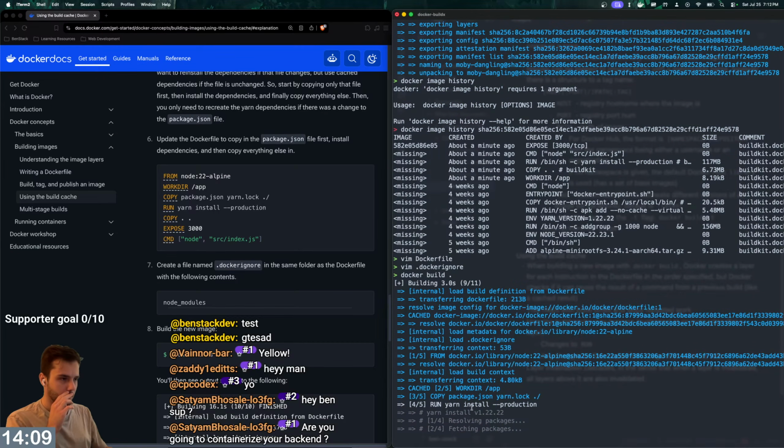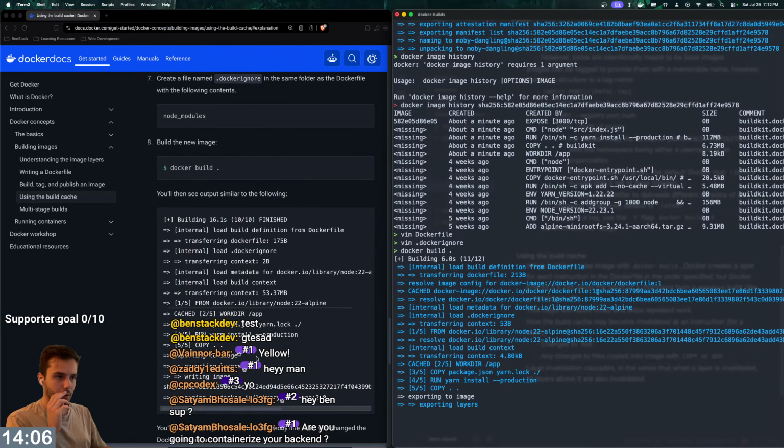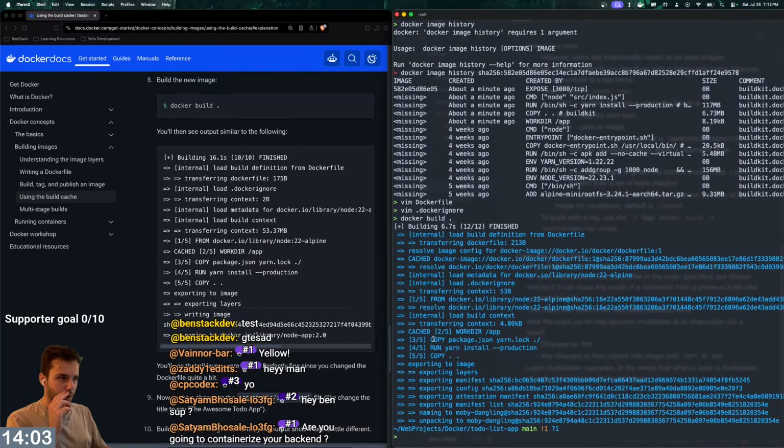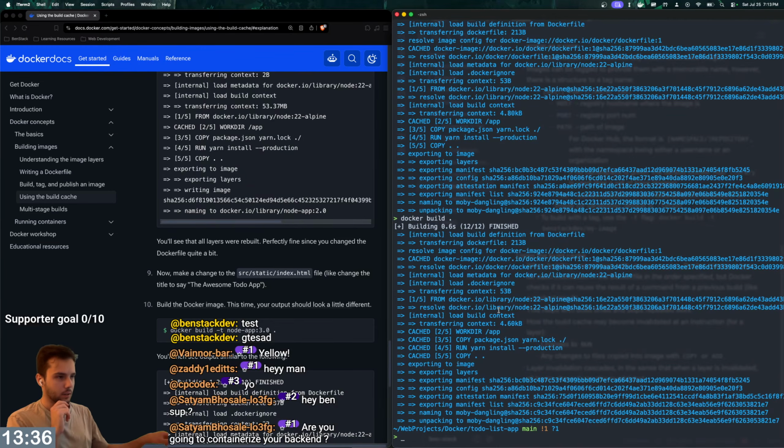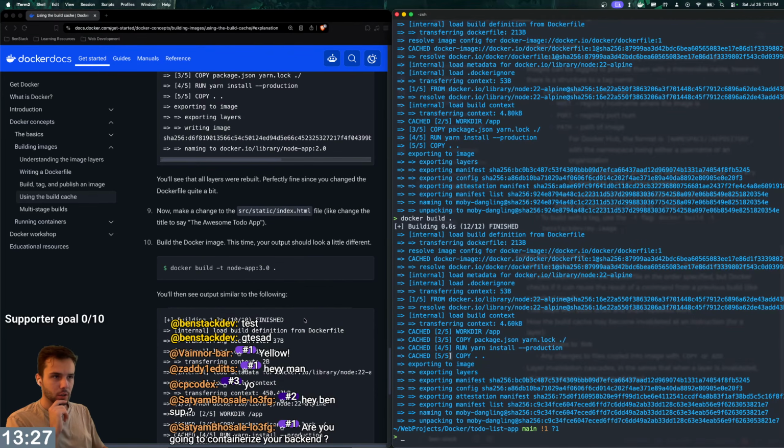Okay, so now it's changing because we changed the command, right? So you'll see we're copying the package JSON first, which then when you do this, won't need to reinstall the dependencies that are already defined inside of here, right? So when we copy the package JSON first and then run, it's only going to run this if the package JSON changed, right? But now we've cached this, right? And then if we do this again, it'll be way faster, right? As you can see, it cached for every layer, right? Because we didn't make any changes.